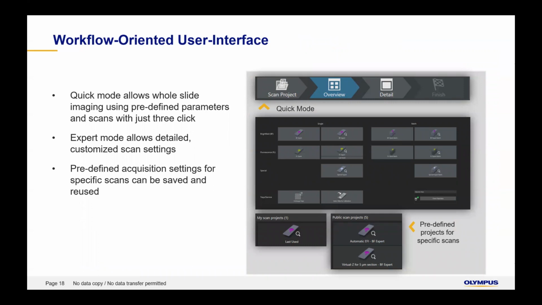When you open up the software, you'll see a wizard that allows you to select your desired imaging modality. You have bright field and fluorescent modes. Special mode is for polarization, phase, and dark field imaging. Quick mode lets the software determine where the sample is, the optimal focus and exposure times, and expert mode allows you, the user, to directly control these things.